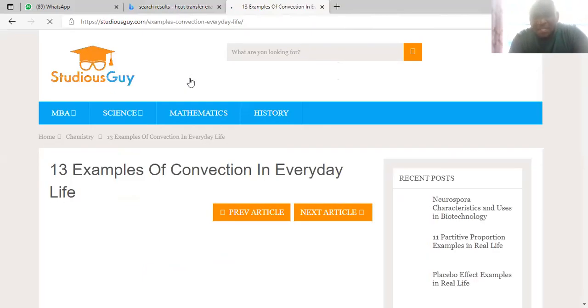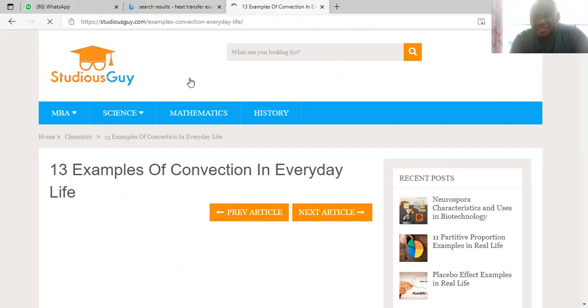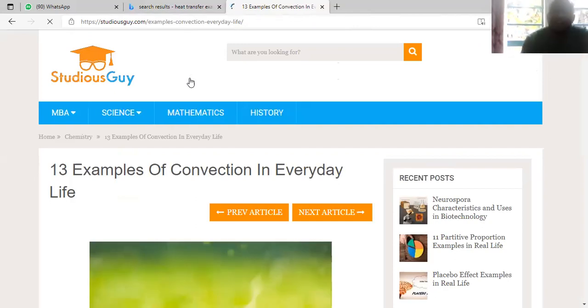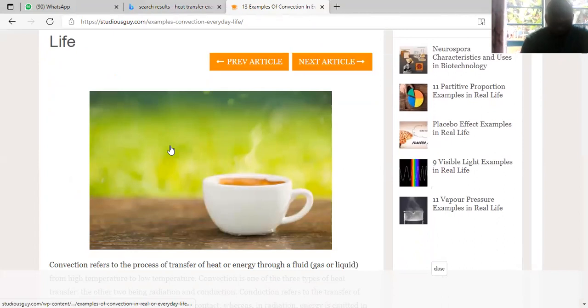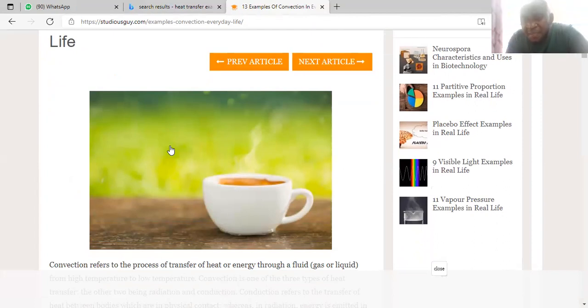We also have tea. As you take tea, you pour tea in a cup, and when you check your tea you'll see that it will have steam running over the surface. So let me show you some of these illustrations and you take a look. Like this one, you see it's a cup of tea. It is showing you heat is escaping through vapor. Sometimes we even blow that vapor away. As you take tea, you blow a little.